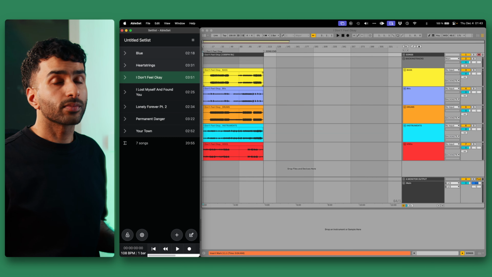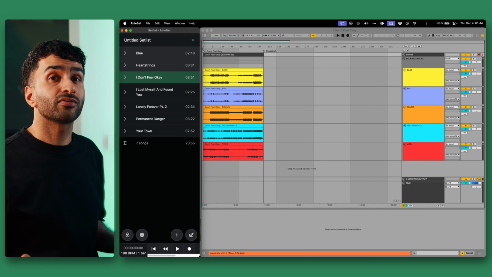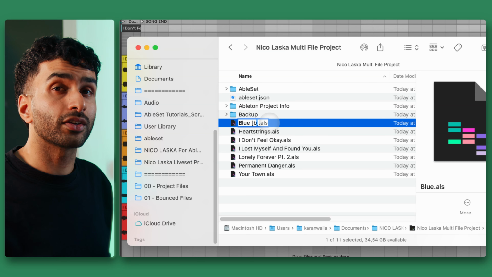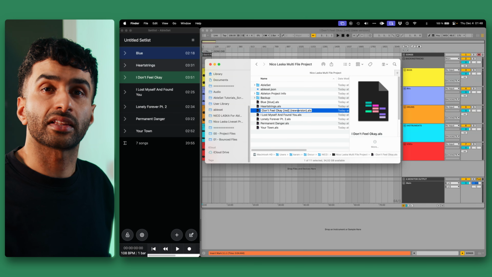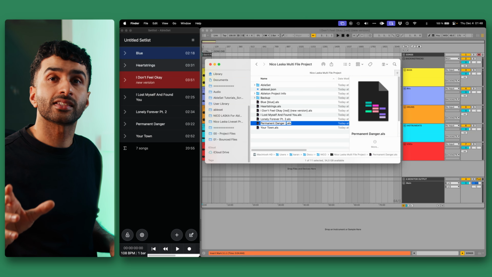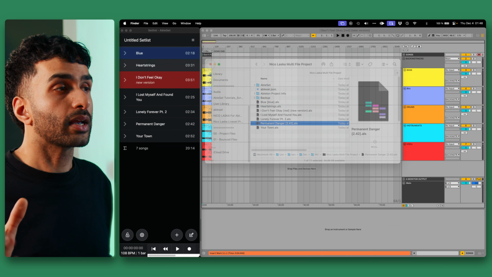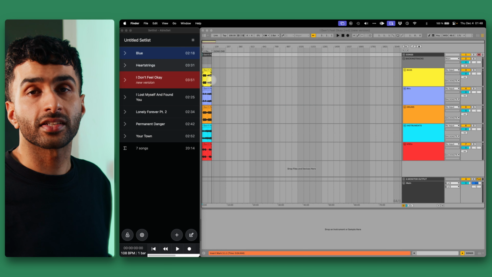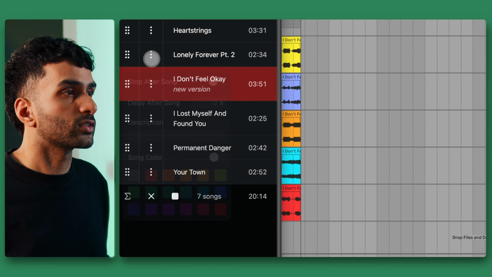It's important to note that while I have a song start locator with the song name in it, AbleSet will actually pull the song name from the ALS file's name, so you'll have to make sure to include it in there. Any further song information like description, color, and length will now also live in the ALS file name. Also for song lengths, if your OS does not allow a colon in the file name, use a full stop instead. You'll see that AbleSet updates all the song information just as I rename the file name. Editing the setlist now works just as before, so I can still drag songs around and change the stop behavior, for instance.